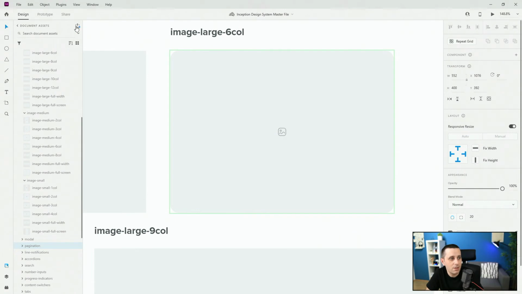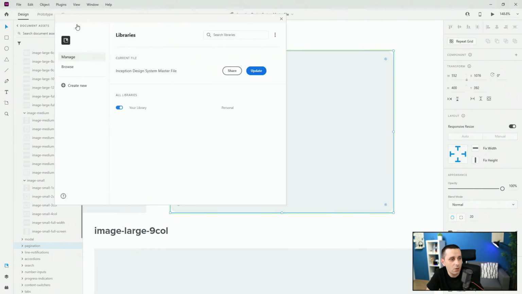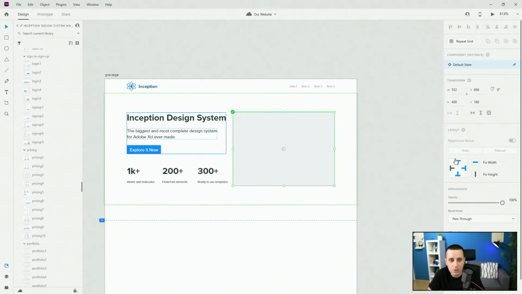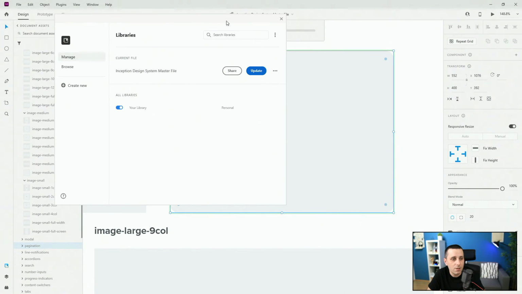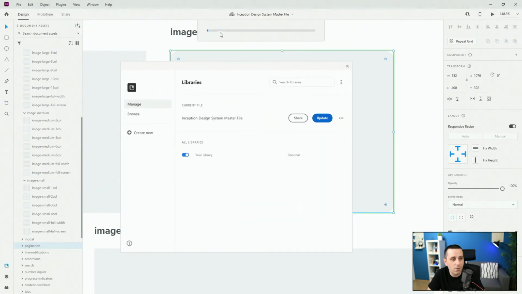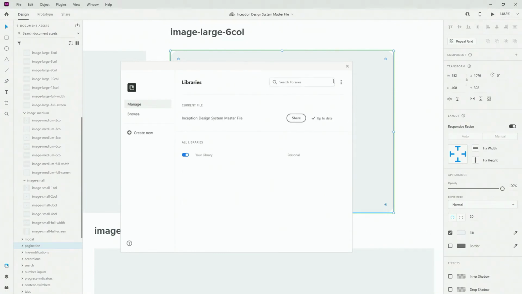You can see this icon right here. So when you click on that icon, you can see you have to update it, and everybody in your team is going to have this exact notification. So when you hit update, let me actually take you first to see this file, so nothing is going to change. But when I click update, it's going to take a bit of time for it to update, because once again we have all of these components working in the background, and now once again it says it's up to date.